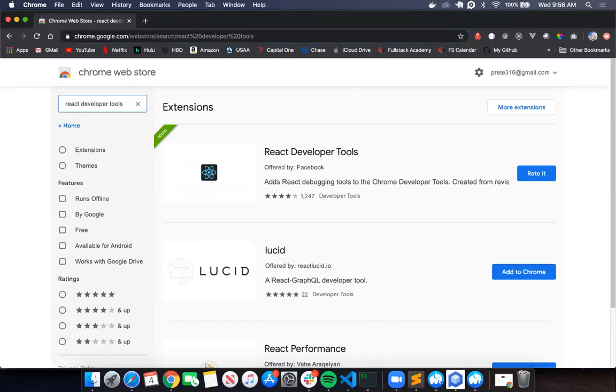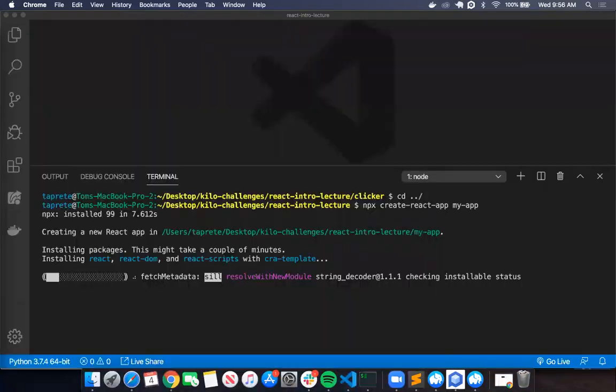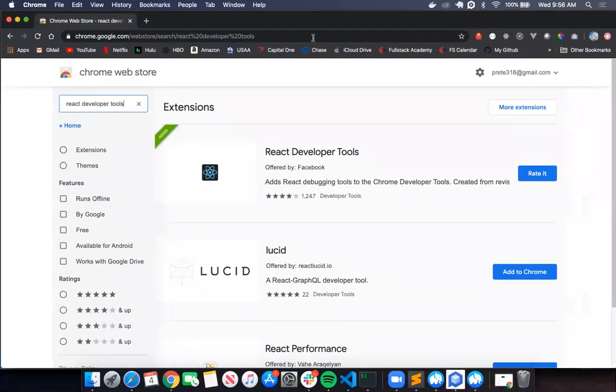React Developer Tools, offered by Facebook, adds React debugging tools to the Chrome Developer Console. Just Google Chrome extensions, then React Developer Tools, and add to Chrome.